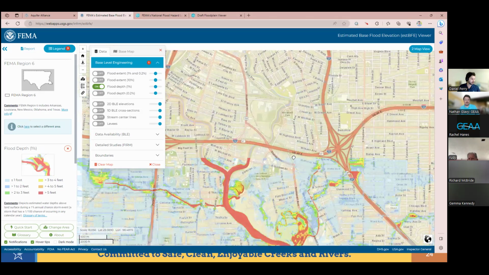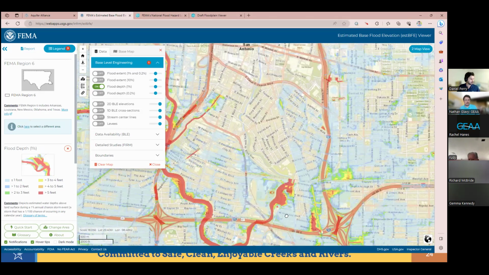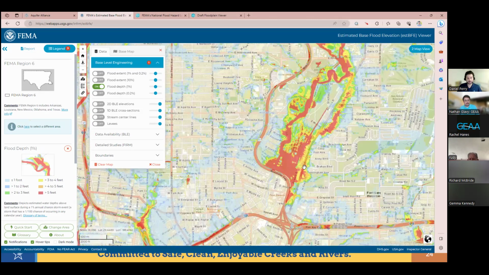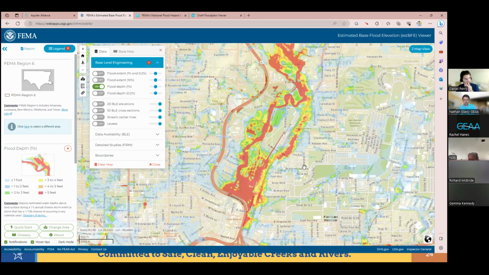Actually, let me go up to River Road or the Museum Reach. So up here. But again, we have a 1D model of this area, and it's pretty difficult to model a split flow area like this in 1D. So being able to develop this as a 2D model, even though it may not be 100% accurate right now, it's a good path forward to actually understanding legitimate risk. Okay. Thank you, Daniel. I appreciate that. Gemma, hope that helps for you.